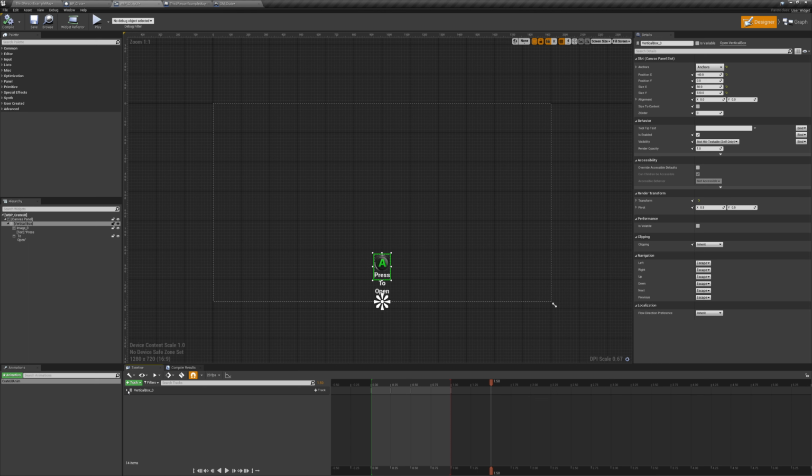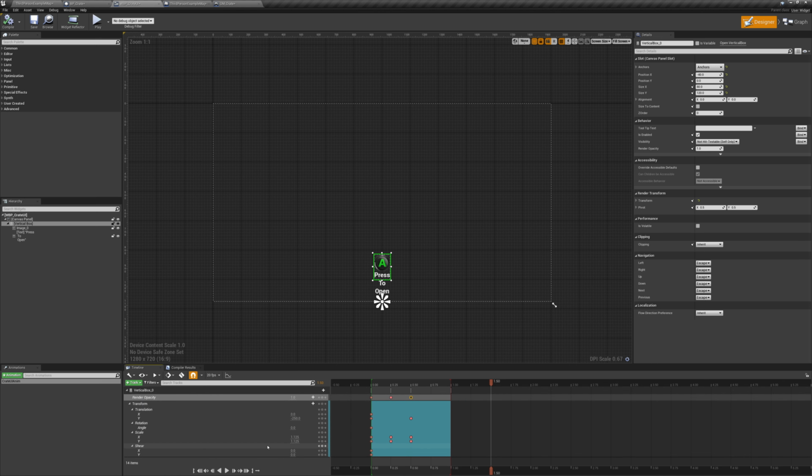Yeah, I'm not sure what's happening here. But it's not letting me manipulate the length of my animation anymore. Okay, we'll make it. That's interesting. If I move it past, it allows me to do it.